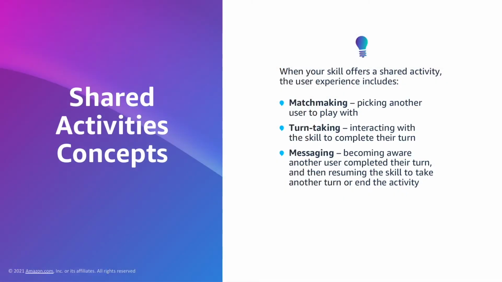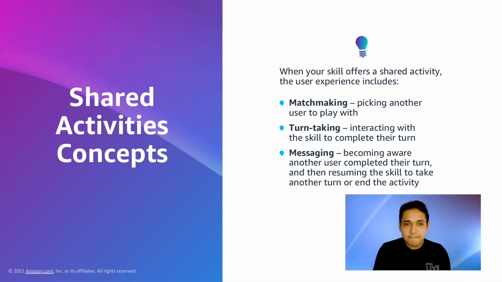In this scenario, John wants to invite Jane to play a game of trivia. Talking about the three biggest components of this experience, let's start with first matchmaking, which is a fully managed workflow that allows John to navigate his contact list and identify a contact to challenge.